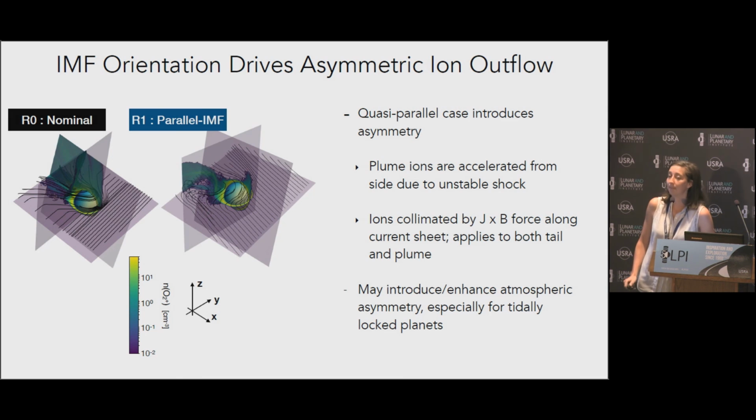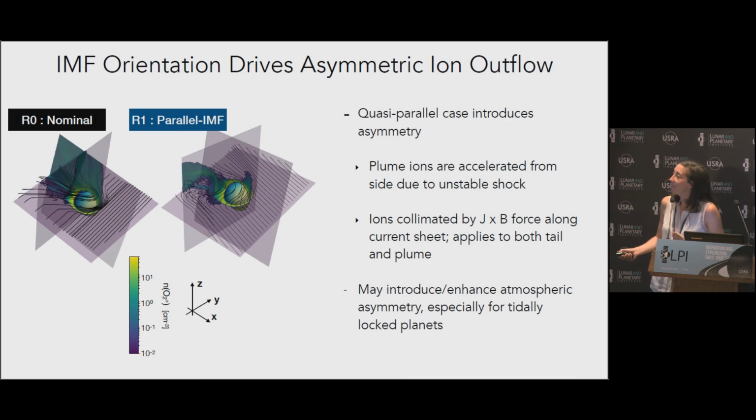This drives asymmetric ion outflow because of this asymmetric shock. In our Mars-type case on the left here, all the field lines approach from right to left and drape symmetrically around the planet and cause ions to be accelerated in the direction of the motional electric field, up in what people who work on Mars like to call the plume, and it's often referred to as sort of a mohawk coming out of the top of the planet. Whereas now, in our parallel IMF case, things are only accelerating off of this one side of the planet, and now we are in more of like a side ponytail, some would say.